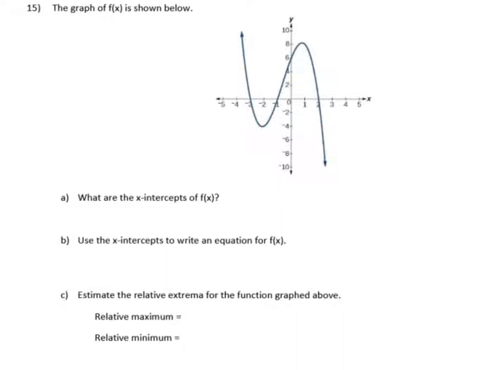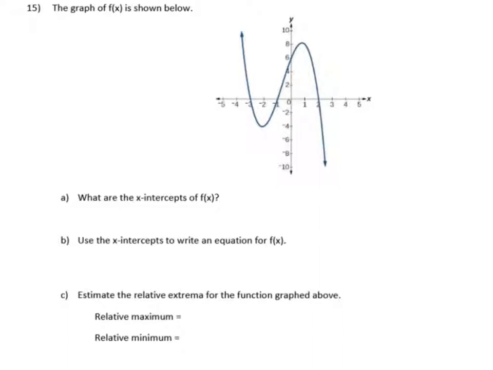So f of x or y equals x to the third power. Actually, f of x, because that's what they give us right here. All right, so letter A just wants to know what are the x-intercepts. So they're just asking us where the graph intercepts the x-axis. So these three spots that I just pointed to.